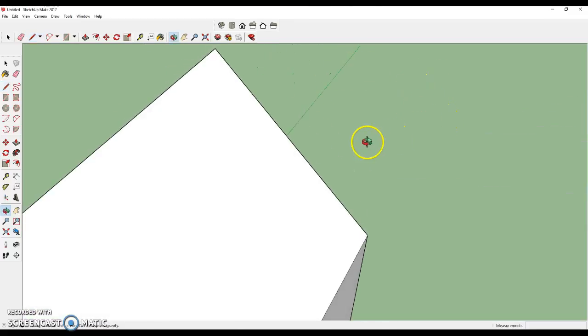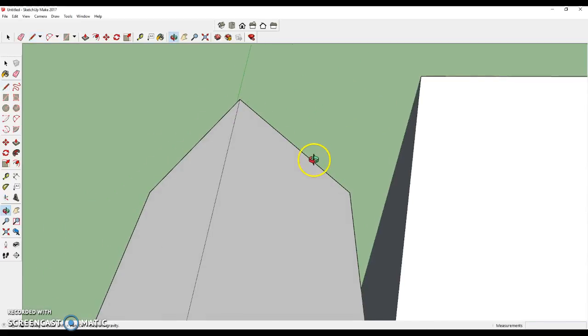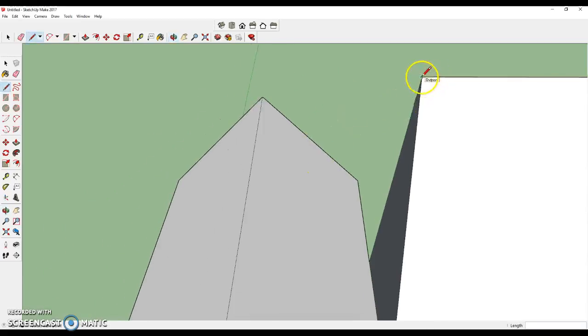I'll zoom in a little bit here so we can see what I'm doing. So I'm going to click this endpoint, I'm going to drag it back somewhere on this edge, hold my shift key, come over here, and it'll say constrained on line intersect plane. I'll click.